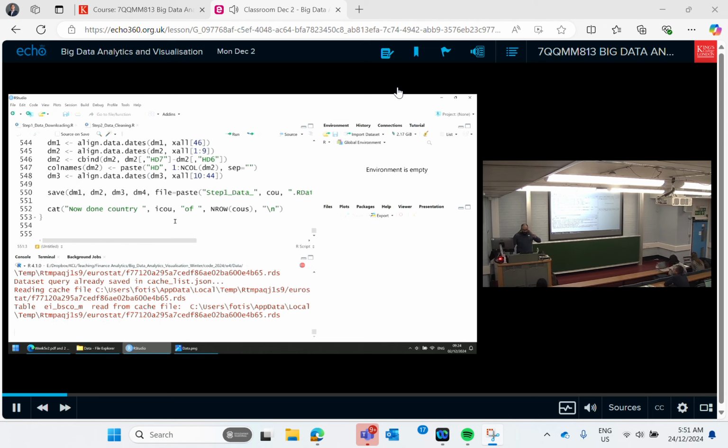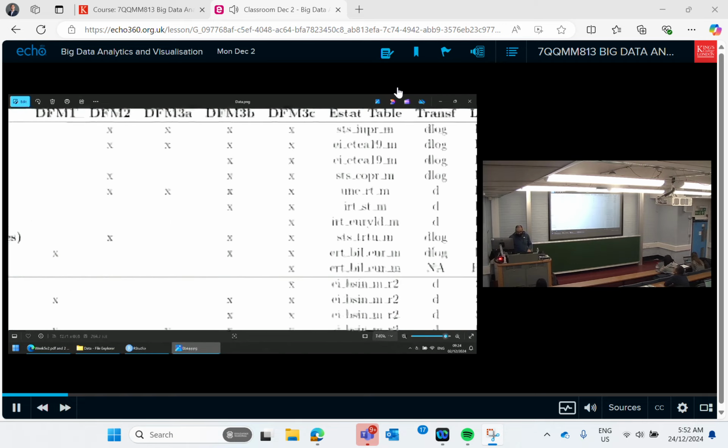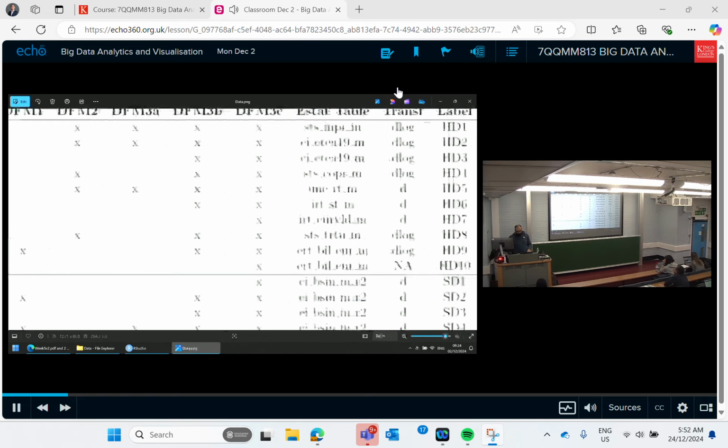Now, once we have the data, which is not ready yet, what is the next step? So what are the things we discussed in the past 2 weeks? We have to go variable by variable and say, variable number 1, what is it? HD1. Okay? So take this variable. Check if it is seasonally adjusted.